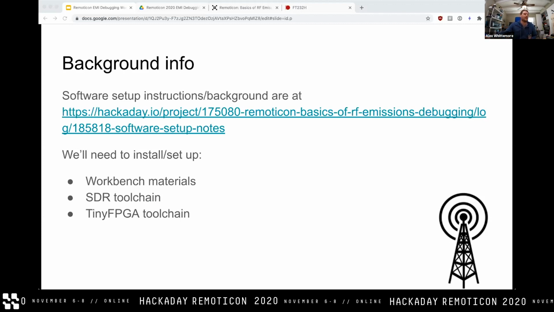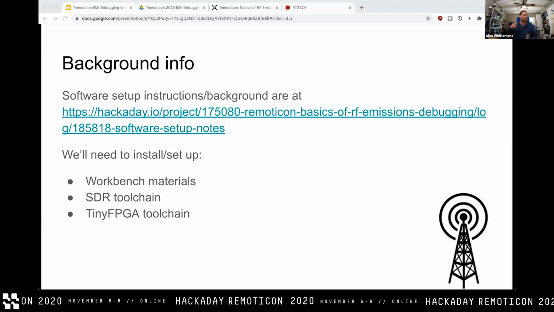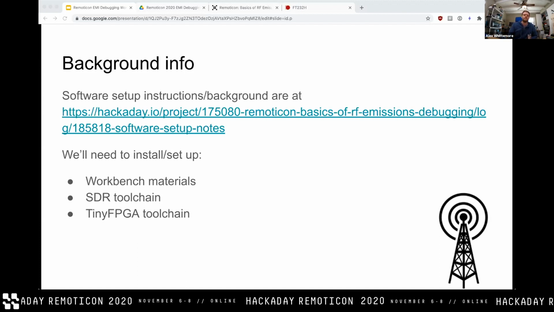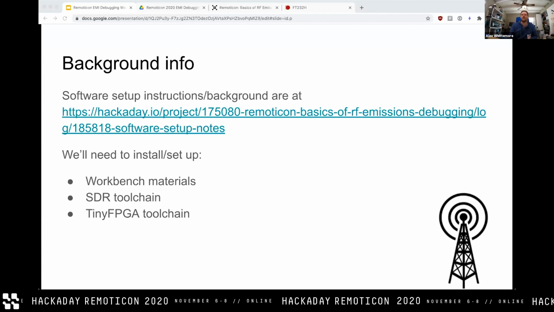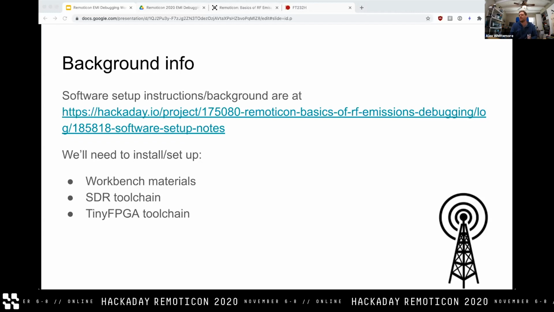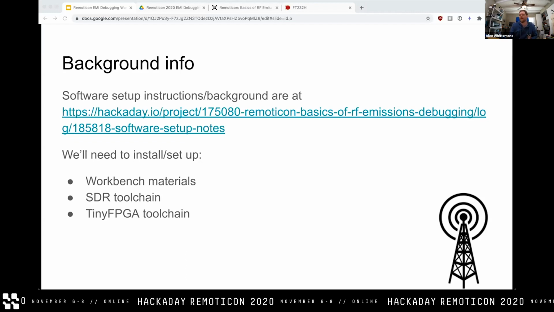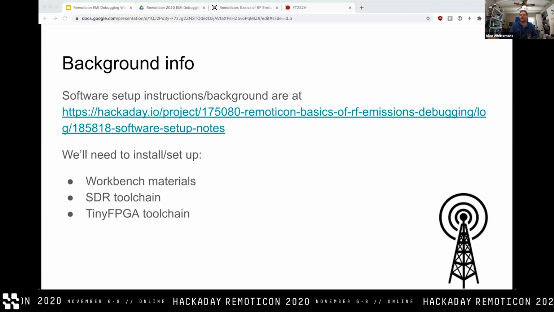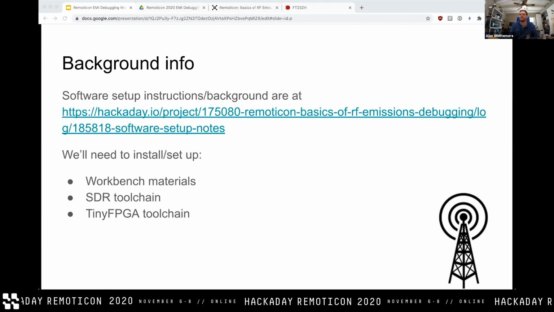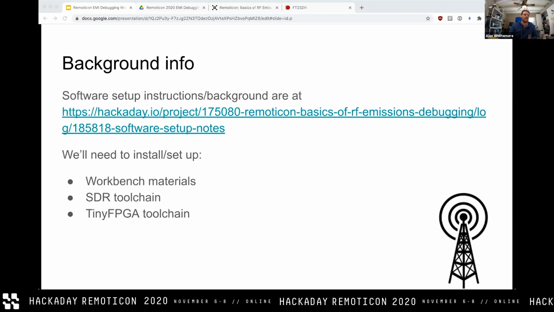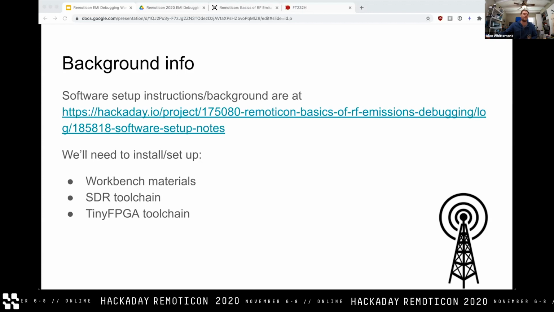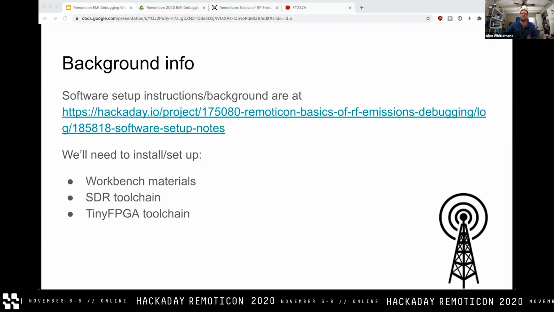Okay, cool. So background: the first slide has a link to the setup instructions that I tried to post weeks ago. I know some people have been following along. I don't expect that everyone will have, so we're going to have to catch up as we go, and I'll try to circle back around. Keep the chat lively with problems that anyone is having so that everyone can flag me down and turn me back around if some help needs to be pointed out or there are issues that everyone's having.